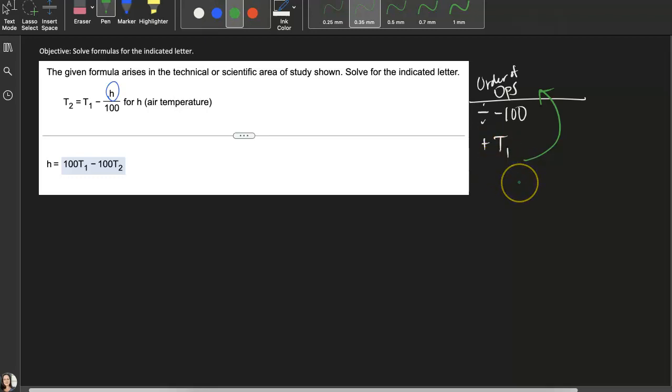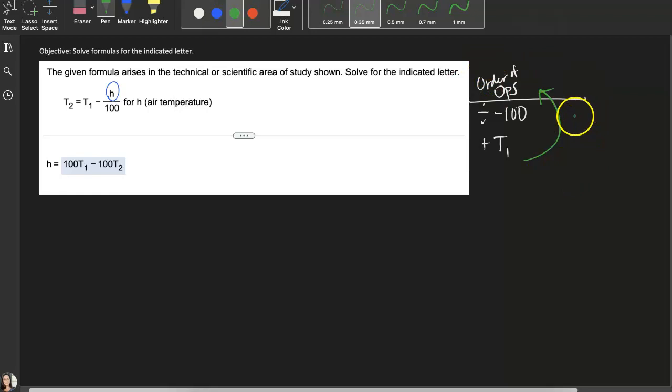Think of it kind of like you're wrapping a present, right? If you wrap a present, you may wrap it up in wrapping paper first, and then you put a bow on top. Well, then when you unwrap it, you take the bow off first, or the ribbon off first, then you unwrap the paper last. So it's like that. It's like we're unwrapping this present.